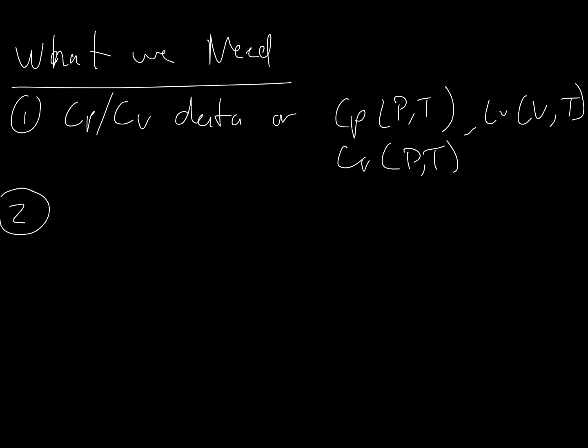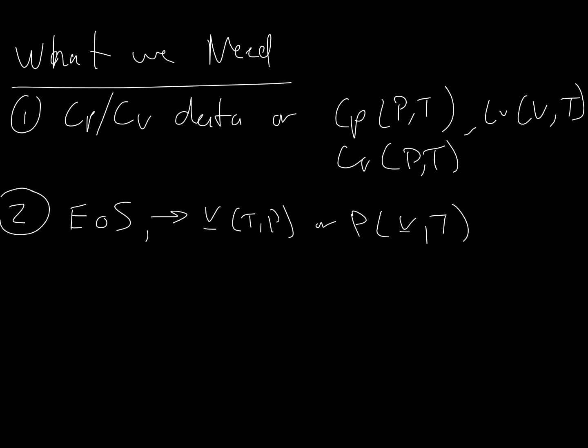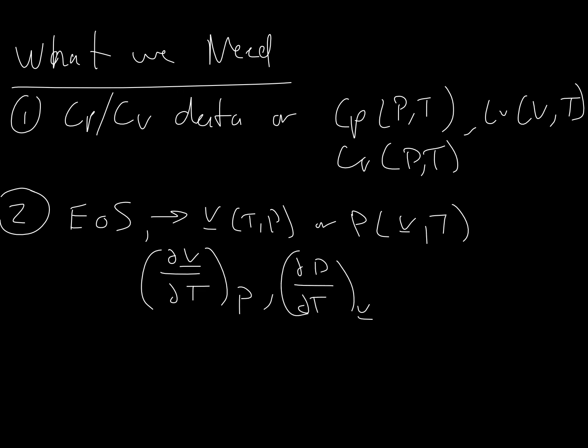The second thing we need is an equation of state. And for an equation of state, basically we want volume as a function of temperature and pressure, or pressure as a function of volume and temperature, or we need to calculate dV/dT at constant P, and dP/dT at constant V. Right? These are all expressions that popped up in those equations on the last slide. We all need to know basically how the thermal variables relate to one another so that we can substitute them into the different mathematical relationships, integrate them, and actually get to an answer of what is S, what is U, what is H in all these circumstances.